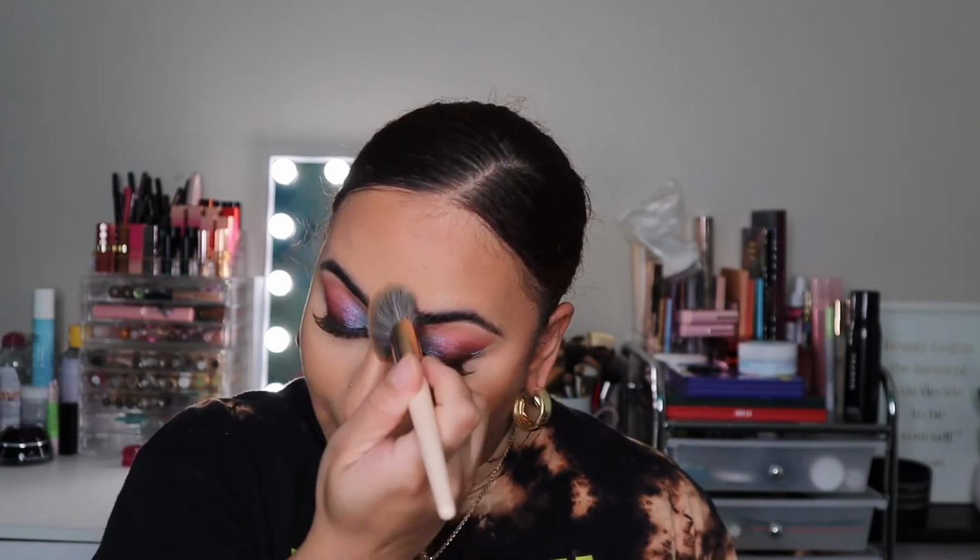But this is a very smooth, buttery formula. I am in love with this bronzer, and honestly, this was like my everyday jam for a while when it first launched. So I definitely say if you still are on the fence, if you still have not tried this, definitely go to your local Ulta and pick it up and give it a shot.